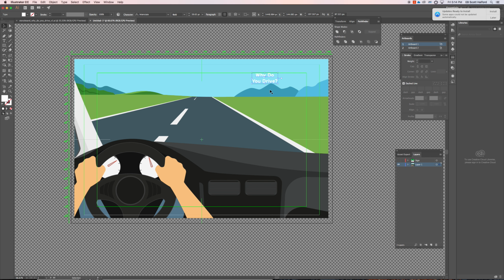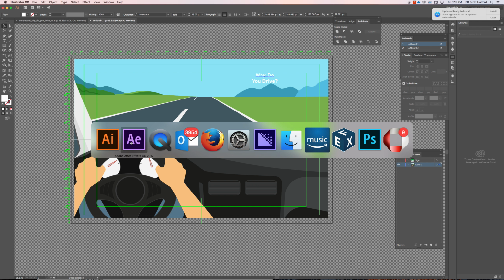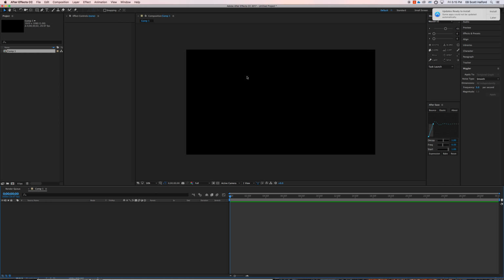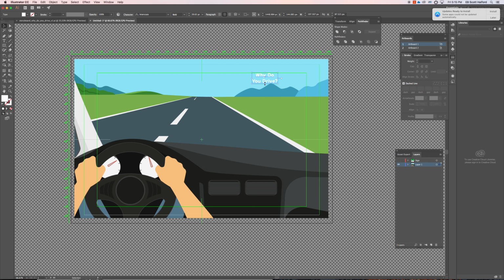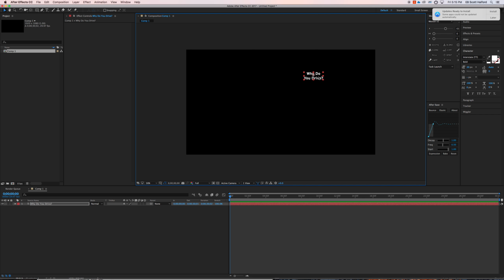Here's one really cool thing about translating text into After Effects. This is one reason why I'm always bugging you guys for fonts. It's because I would prefer you not give me outlined text. If in case we want to animate this by character, it's much better to have it be a text layer in After Effects. Cool thing about After Effects is you can create a text layer and just paste directly into After Effects. This is one of the reasons why you really want your artboards to be based on your 1920 by 1080 pixel dimension, because however big this text is metrically, if it's the correct size in a 1920 by 1080 artboard in Illustrator, it will come out that exact same size in After Effects.